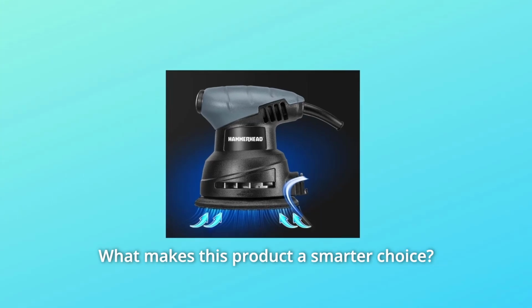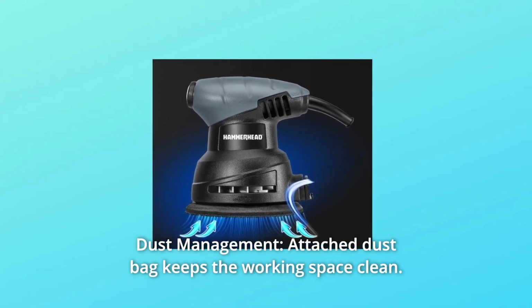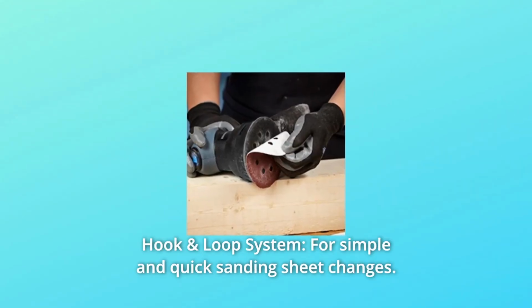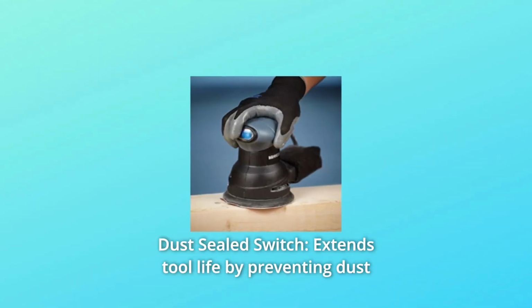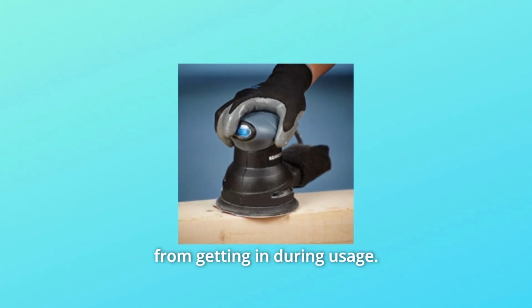What makes this product a smarter choice? Number 1. Dust management. Attached dust bag keeps the working space clean. Number 2. Hook and loop system, for simple and quick sanding sheet changes. Number 3. Dust sealed switch, extends tool life by preventing dust from getting in during usage.